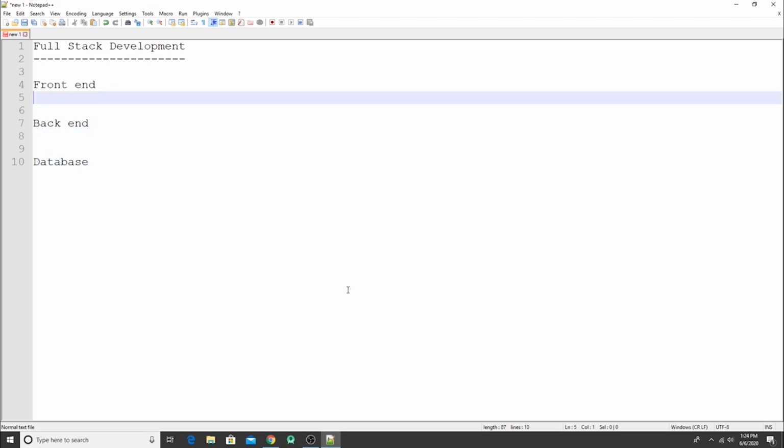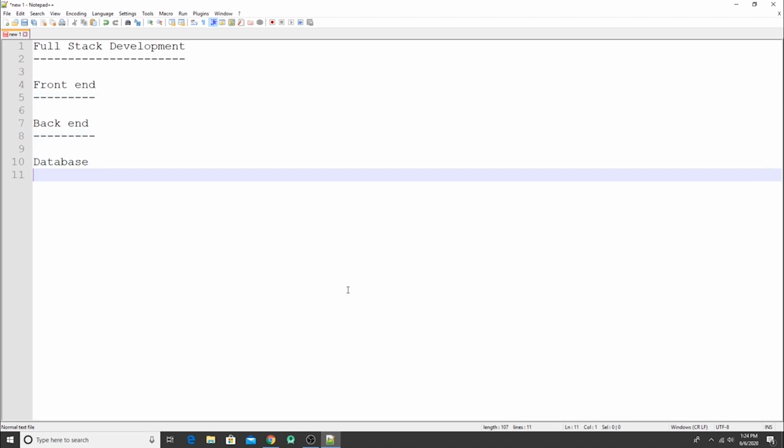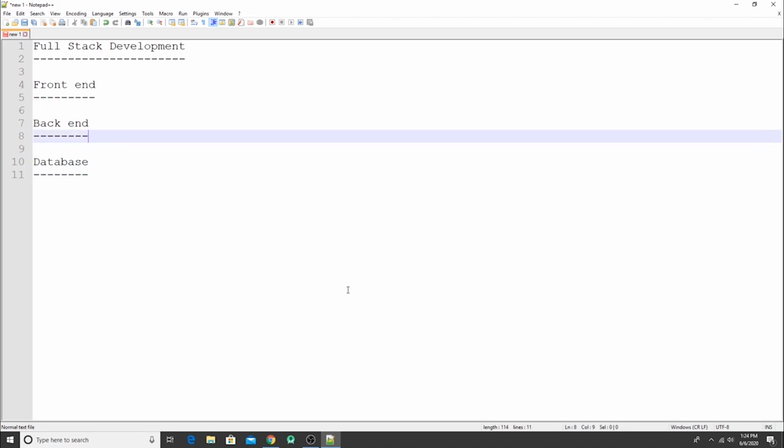So now that you know what a front end is, what a back end is, what a database is, the other thing you need to know is what full stack development means. Full stack is nothing but the combination of all these three things: front end, back end, and a database.